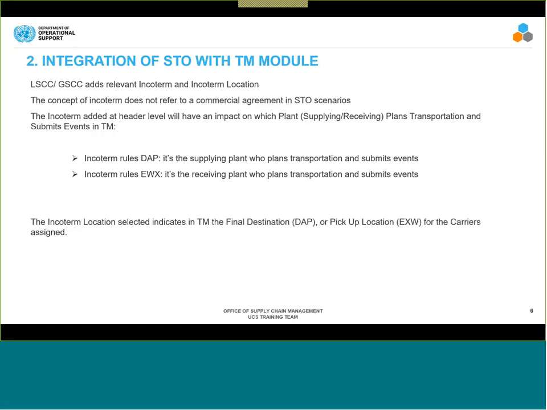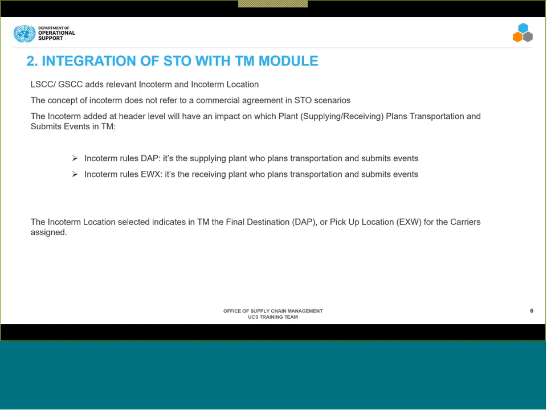You have scenarios such as DAP, as you can read on the screen, where the supplying plant is planning transportation, or in the case of EXW, it's the receiving plant. And this is very important together with the Incoterm location that you can also read on the screen; these two fields are essential and crucial for the implementation of transportation management.